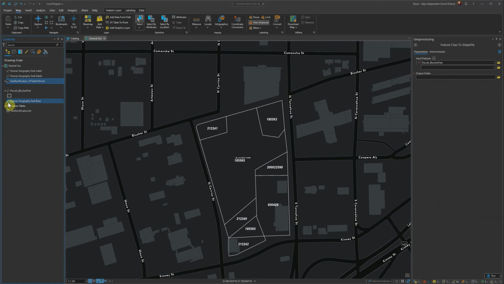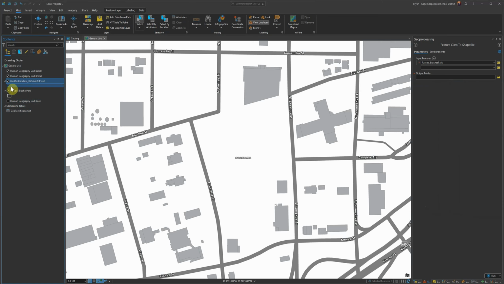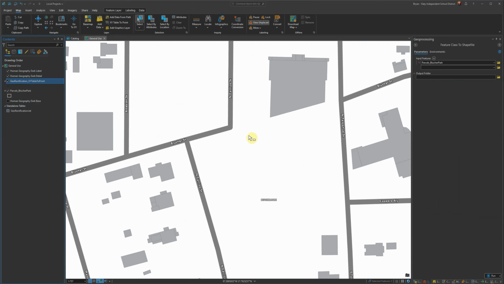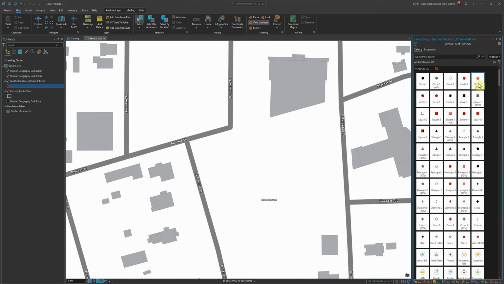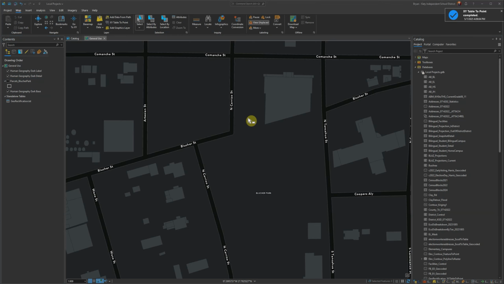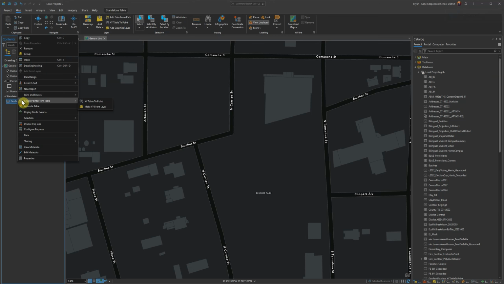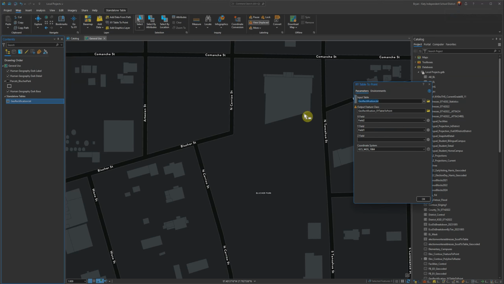We should see the point. Forgive me, third time's the charm. On your georectification table, go ahead and right click that, create your points from XY.